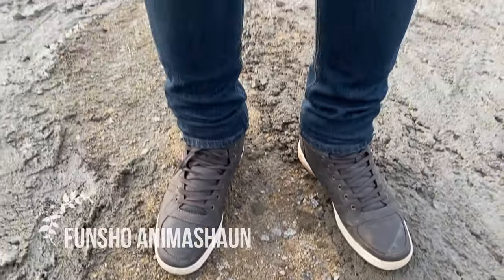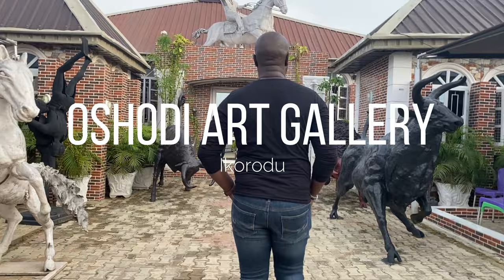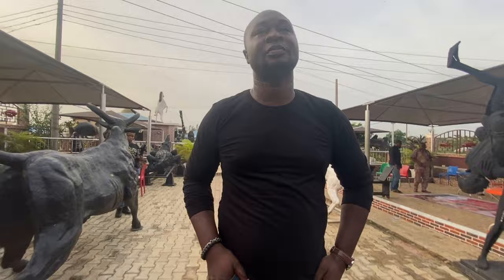Today we'll be visiting Oshodi Arts Gallery, situated in the heart of Ikorodu, Lagos State. The gallery houses some 5,500 works. Aside from displaying a grandiose collection, Oshodi Arts Gallery is dedicated to creating awareness and promoting Nigerian arts and cultural heritage, also the lifestyles and traditional values, through workshops, art shows, exhibitions, training and other activities. Let's go in and see why we should be proud of being African.